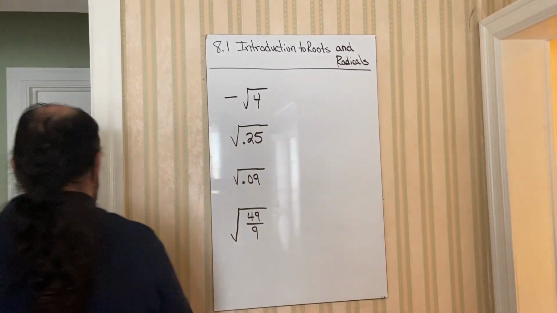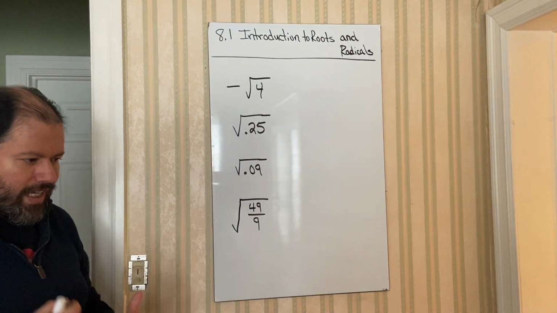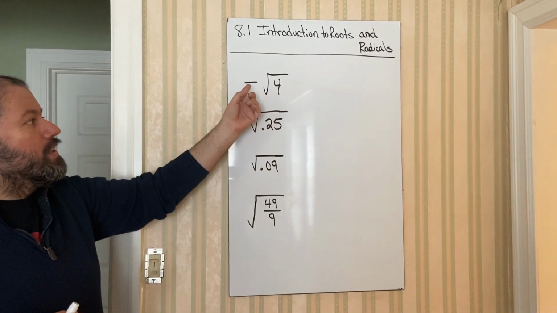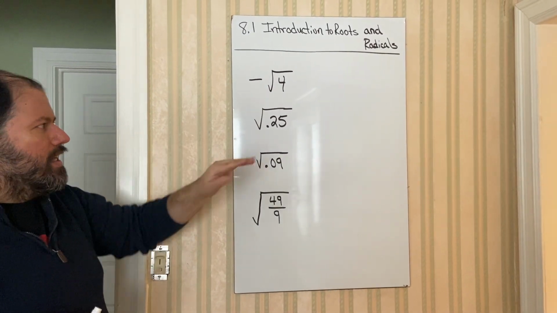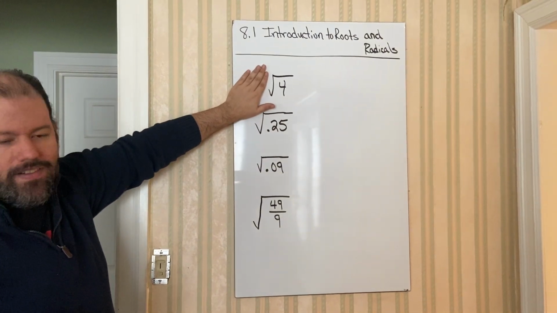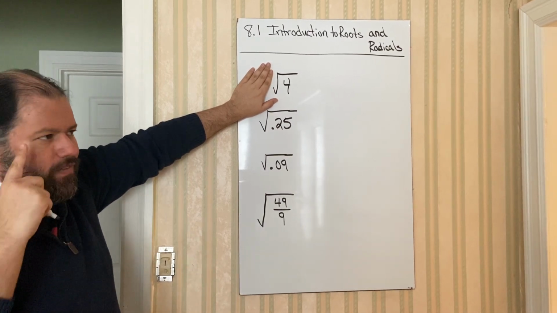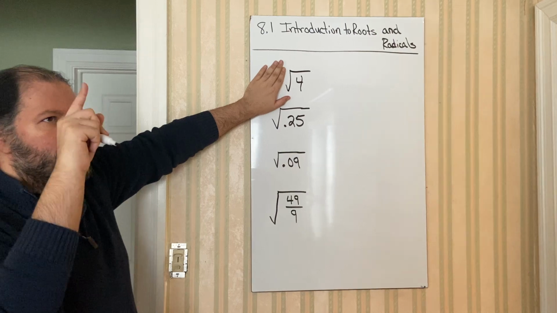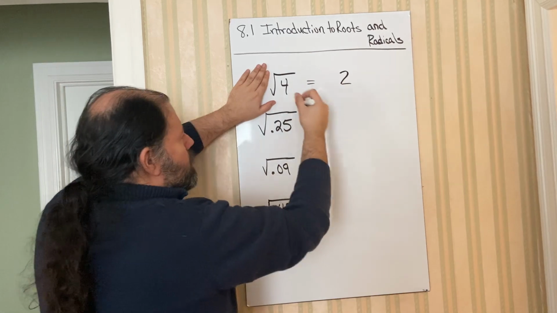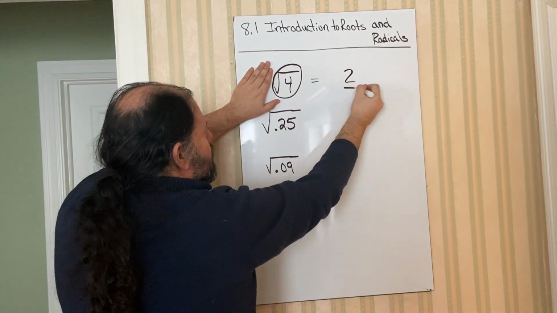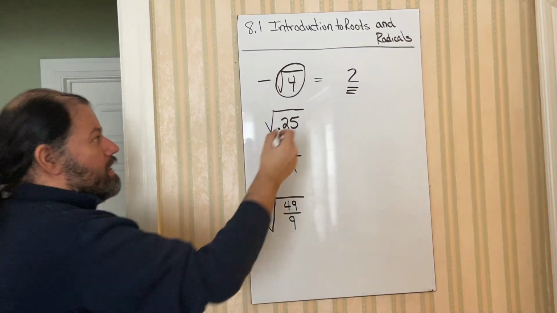And the reason why is because they remember that square roots, I told you, cannot have a negative in the radicand. But notice the negative is on the outside. When anything is outside the radicand, we can ignore that and just put our finger there to cover that up. So you can do the square root of 4. You know 4 is a perfect square, which is 2 squared. I just want the root, or the base.